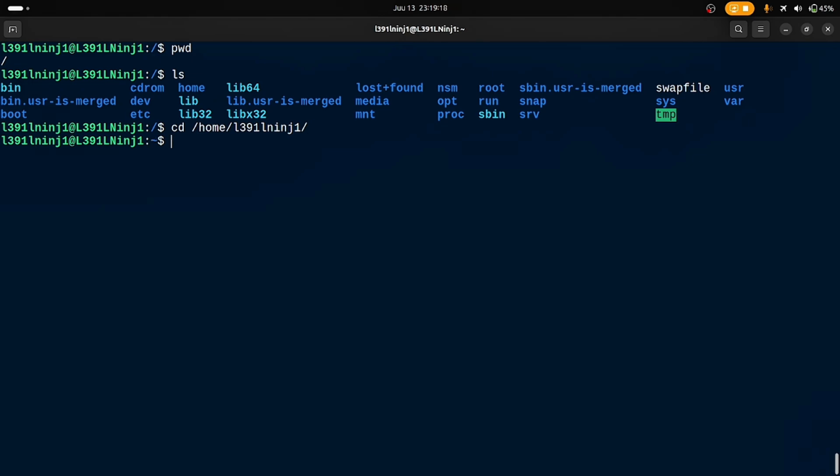If you want to stop here, you just press enter, and now you are in the user's directory. You see the prompt has changed to show that we are in the user's directory. We can type pwd to confirm. So we have used the cd command to move forward and backward.